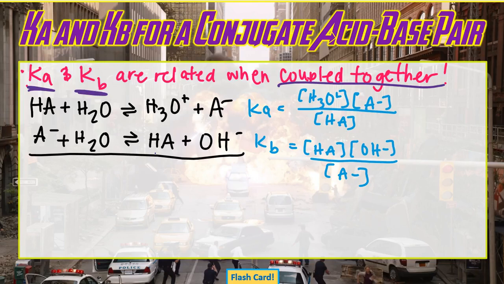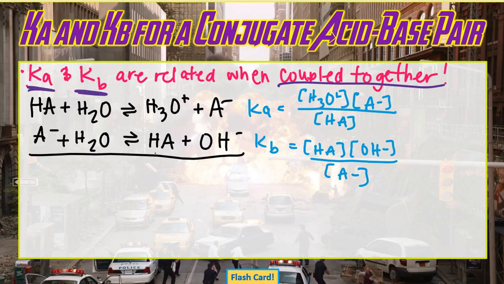When you have one or more reactions, they tend to couple with one another. Let's say you have one K value, K1, and then you have another K value, K2. When they couple together, you can end up getting an overall K value, right? We saw that in chapter 13. Guess what? We can apply the same here. We have an equilibrium constant for acid dissociation, Ka, and an equilibrium constant K for base dissociation. When they're coupled together, we can get an overall K value that then relates these two values to one another.